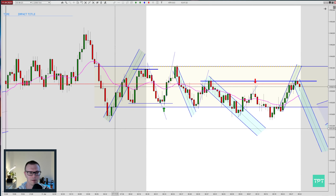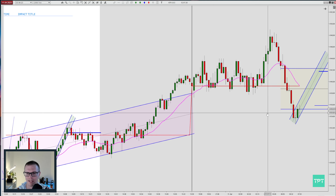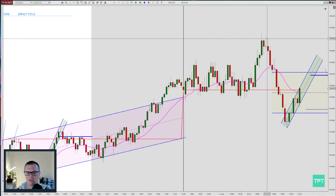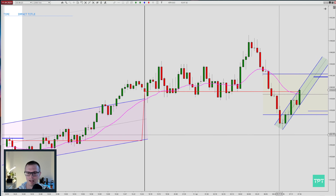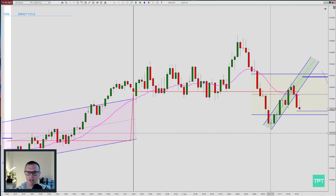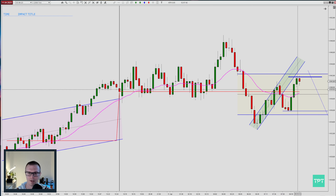The trading day pretty much started here at seven in the morning. You can see there was a huge sell-off prior to that and then there was an uptrend forming here. I drew this from the low with the first touches of these bars. We had the first break of the structure here and a retest of the highs.